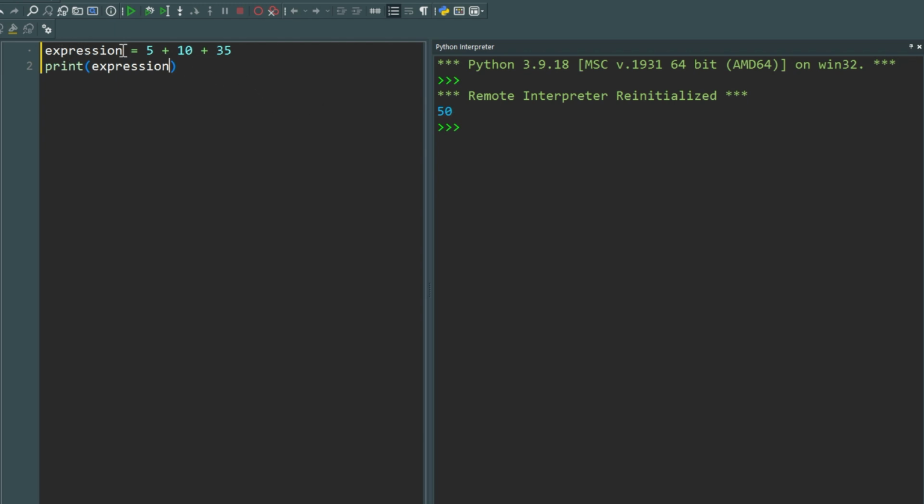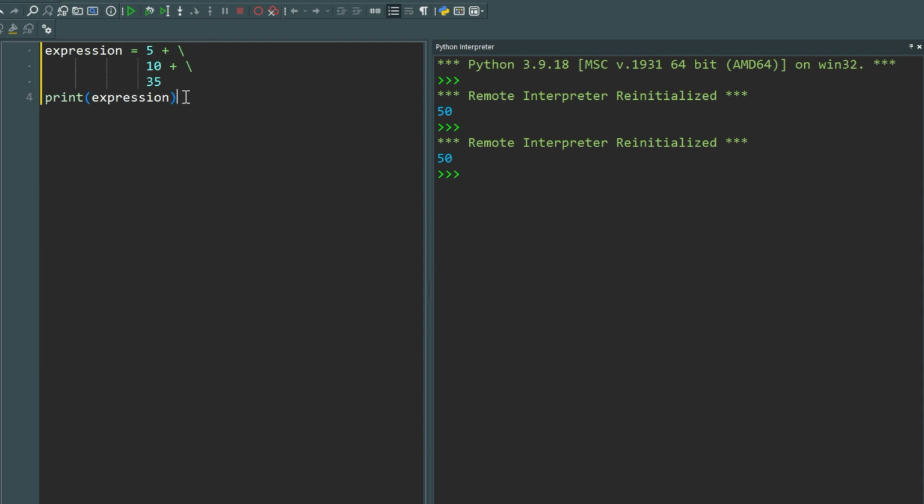Now I could also split this expression across multiple lines using the backslash. Add a backslash, I'll tab out and add in another backslash after the plus, and this is perfectly acceptable code. If I run this script, we will get the exact same answer. The backslash has told Python that this line of code is going to continue on to the next.